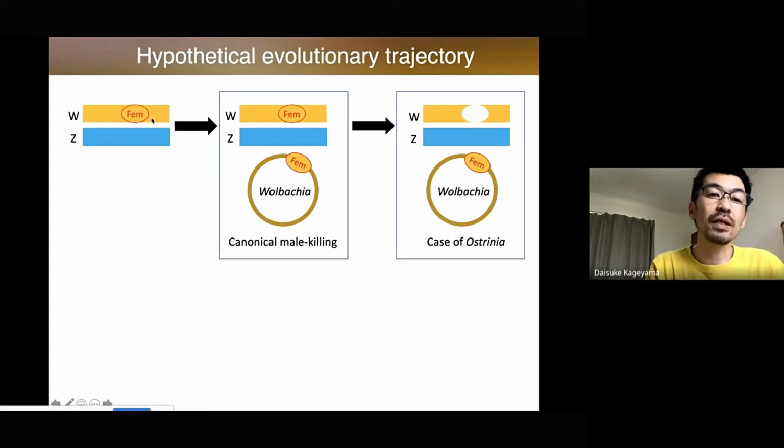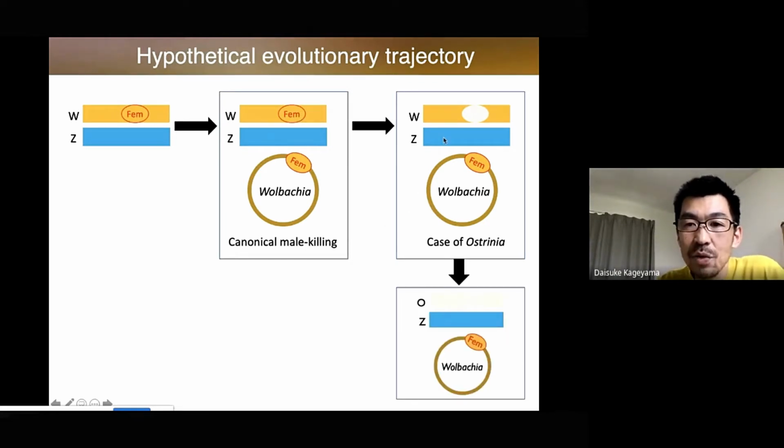But in between the normal cases and the Wolbachia case in Australia, there must have been something in between. In this case, the W and Wolbachia, so we call it a normal mating phenomenon, widely observed in different species of insects. So it's a kind of redundant state, and spontaneous loss of the W chromosome can occur. So it's a kind of speculation.